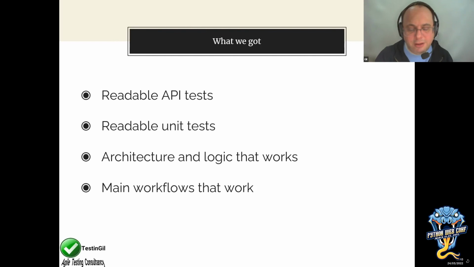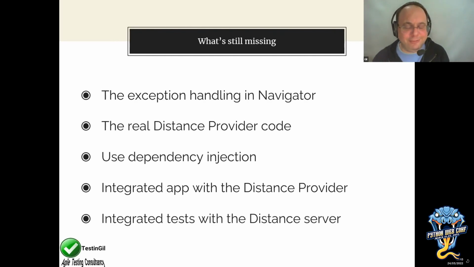What is missing though? Because obviously we haven't done everything. So what we still need to do just to make this thing actually work. A couple of things. First of all, the exception thing. Remember the first thing that we showed, it could be that we call the navigator without a starting point. We need to handle this in some way. We might select not to do that. Said that there's no way somebody's going to do that. And it might be a good decision to do. I don't know, but this is something that still makes sense to think about.